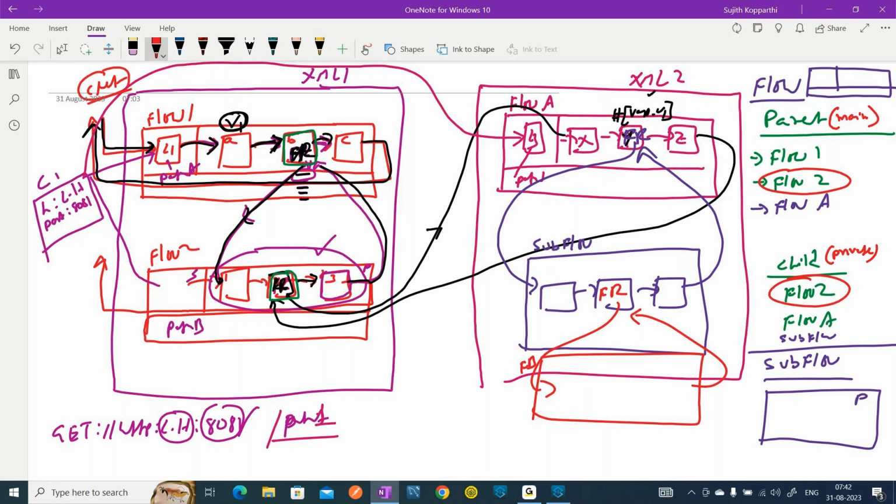Yeah. So in the same way, any normal flow, it is a main flow by default. Any flow, I'm not talking about subflow, I'm talking about general flow. Any general flow by default, it's a main flow. Like how a subflow is a private flow by default, is a general flow a main flow? Yes. Again, the same thing should come, right? It should also have a flow reference then. Exactly. But I'm talking about by default.